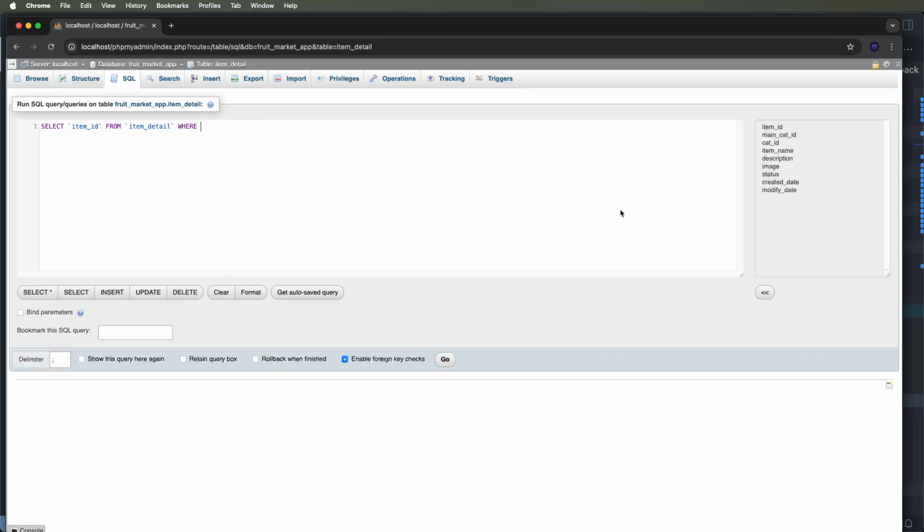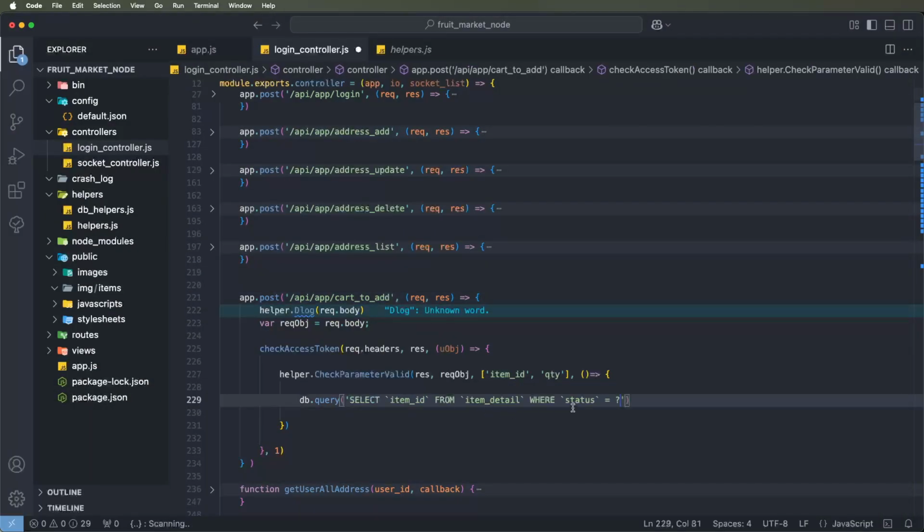Now we directly check whether the item is active or inactive. If the item is not in the user's shop, the shop managers set these items inactive, so they are not shown in the app. We set this for the current app. Now I set this query and give it the item ID.